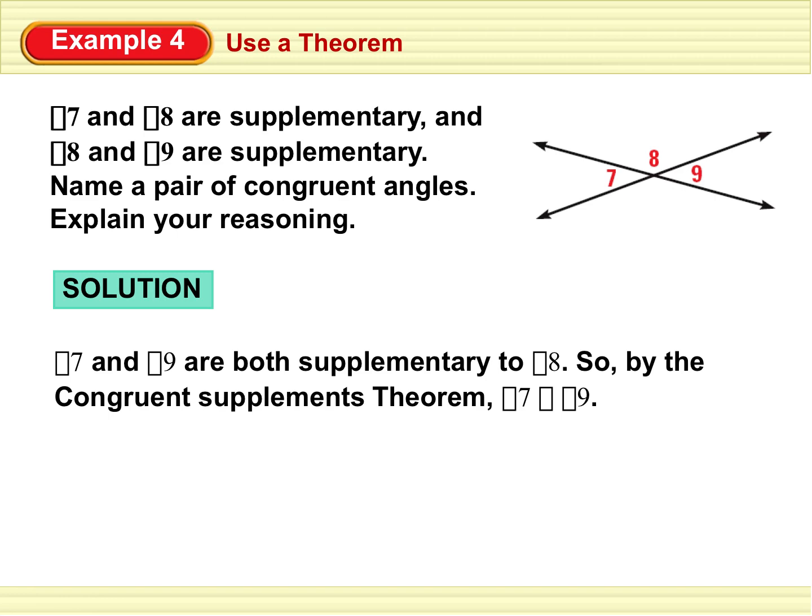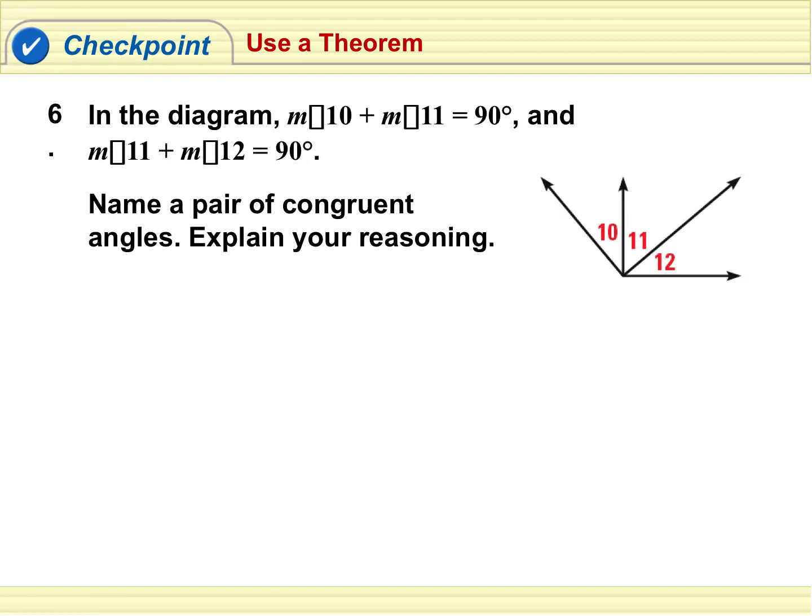Now we're going to talk about a theorem that we'll get more into tomorrow. I'm just going to introduce it today. It says angle 7 and angle 8 are supplementary. What does supplementary mean? 180. What kind of angle is this? It's a straight angle, so it's 180. So 7 and 8 are supplementary to each other, but 8 and 9 are also supplementary to each other. If 7 and 9 are both supplementary with 8, what do we know about 7 and 9? They're congruent. What does congruent mean? Congruent means the same, so angle 7 and angle 9 are the same because they're both supplementary to angle 8. Again, we'll get more into it tomorrow.